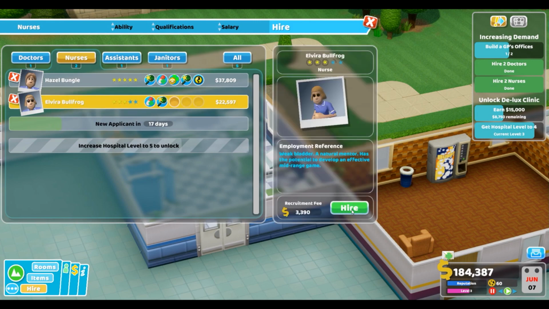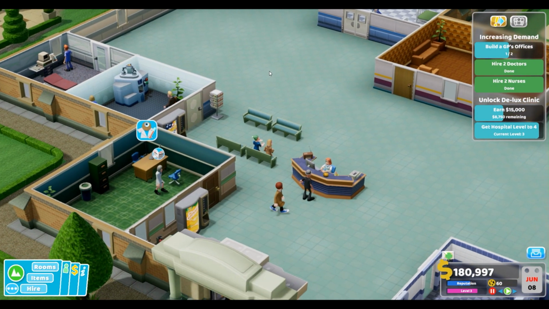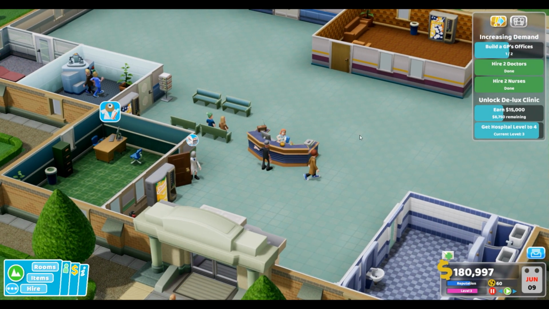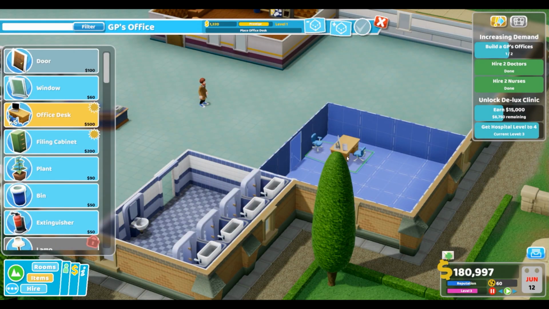Okay, let's get Elvira Bullfrog, because that's who made the original Theme Hospital. So what have we got to do? Increasing demand. Build a GP's office. Earn $15,000. So build another GP's office, really? Okay, if you say so.